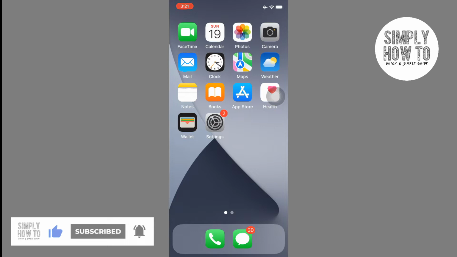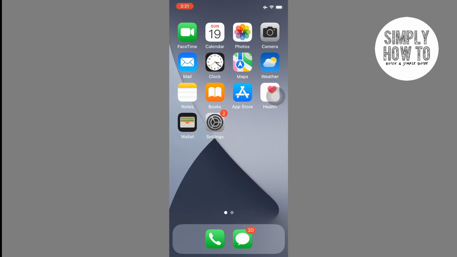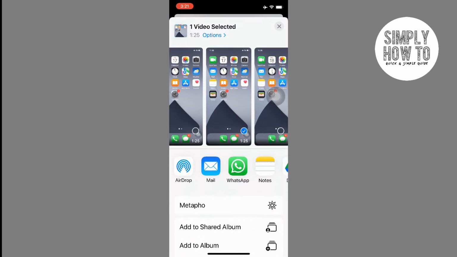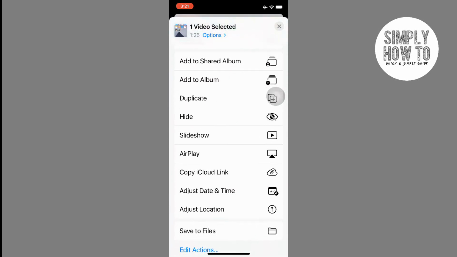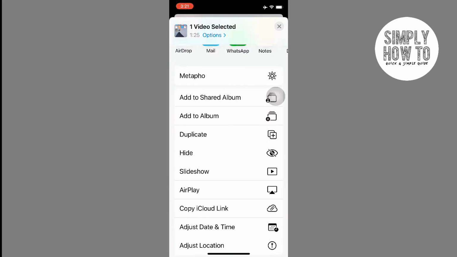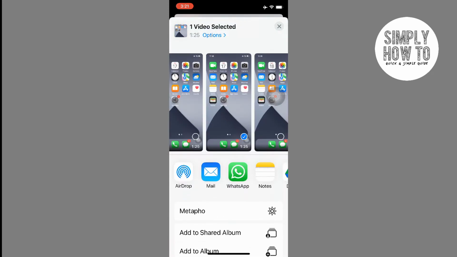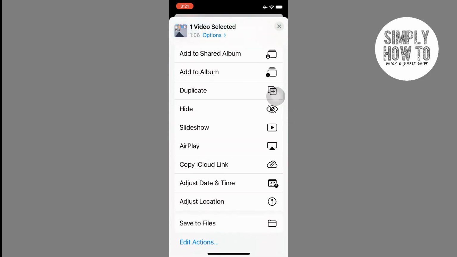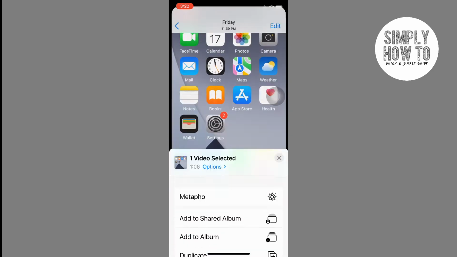And with that being said, let me show you how it's done. So let's just say you have put some of your photos or videos into hidden mode, or you have pushed them into the hidden folder. Let's just say you do it like this. So you go and come here, and all you have to do is click on hide. So this video seems to be hidden already. Let me check the next video. So now, as you can see, there's this option called hide.